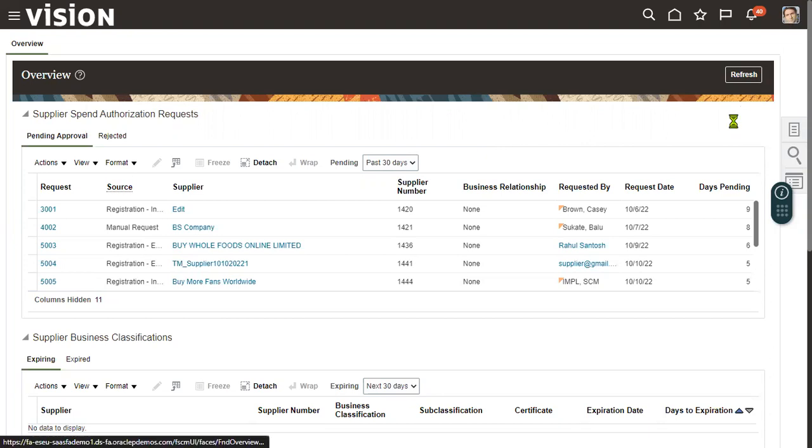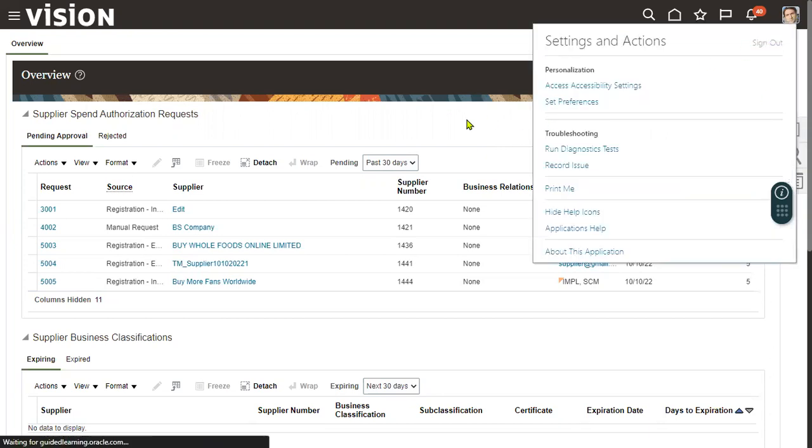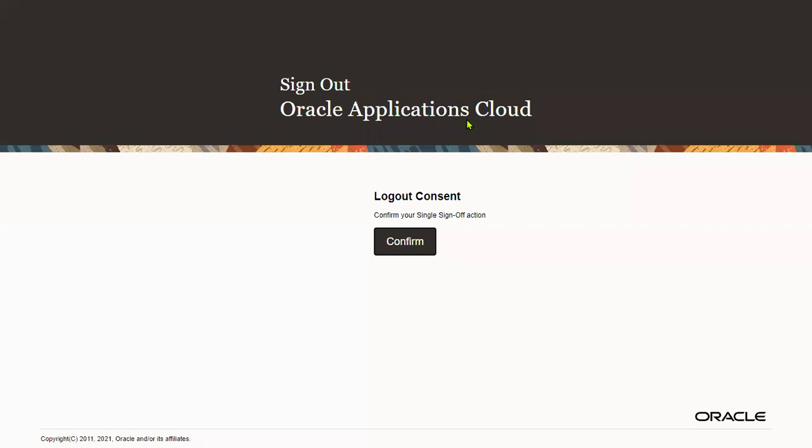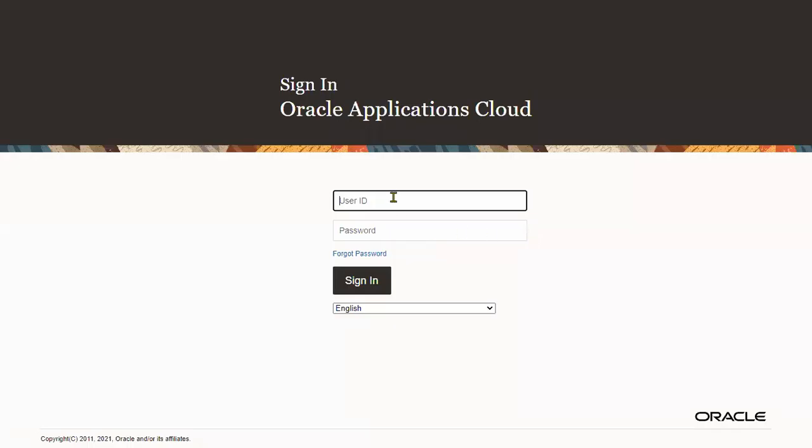How to find whether it is auto approval or whether suppliers are enabled with some other approval supervisor hierarchy: we have to log into the application.